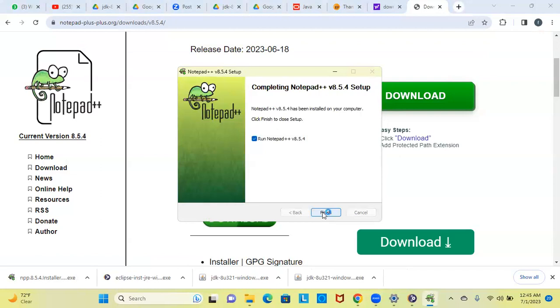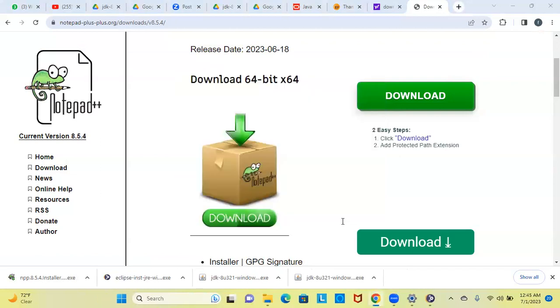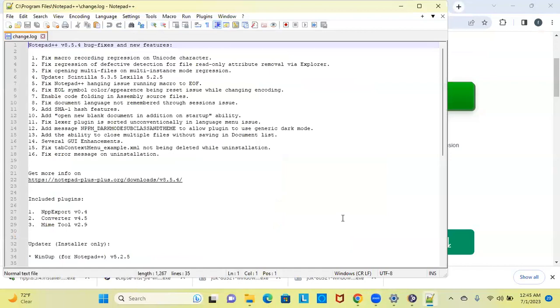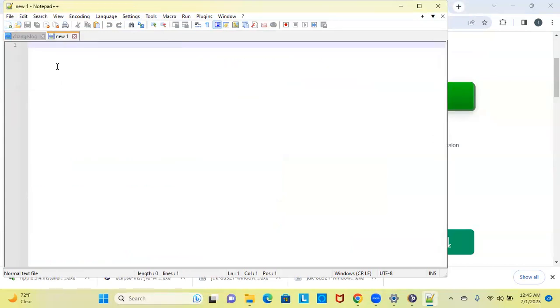Okay, finish. Now if we want to run a Java program, click on the blank sheet icon just below the File option. A new file will open. Now go to our SCS group on WhatsApp and copy today's code, any of the code, the nested if else or switch, whatever code we've written. Copy it from the class till the last curly braces.